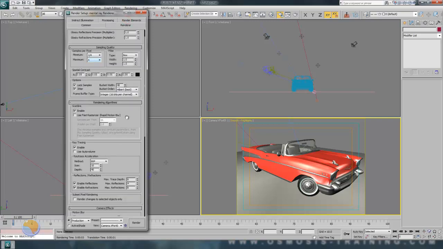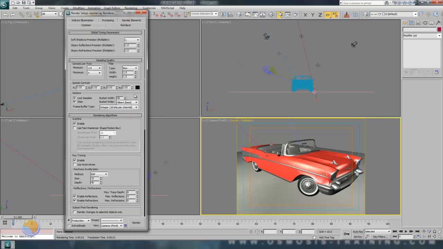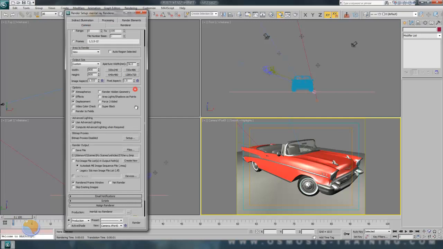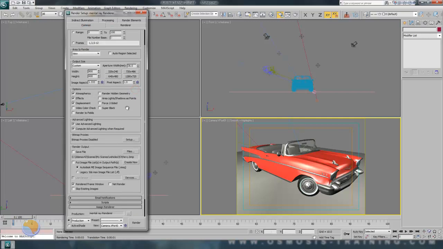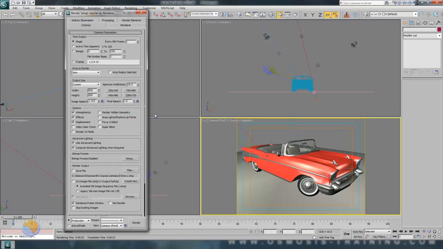And there's lots and lots of stuff to cover here, but I just wanted to cover the basics of rendering so you'll know how exactly to go in, and once you've got something that you want to render, you'll be able to render it real quick.